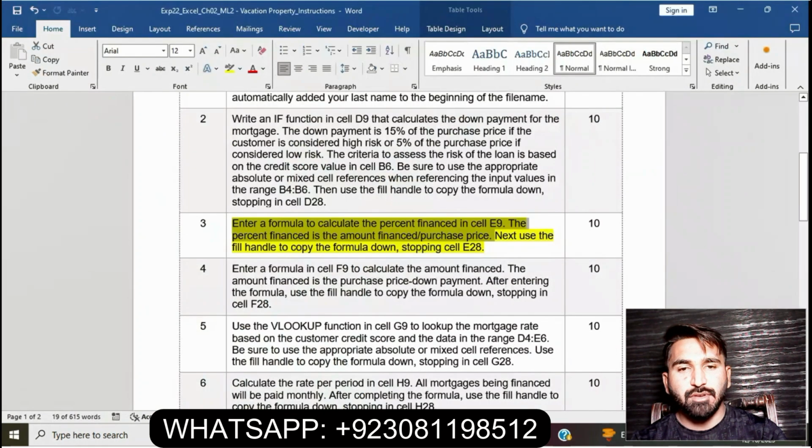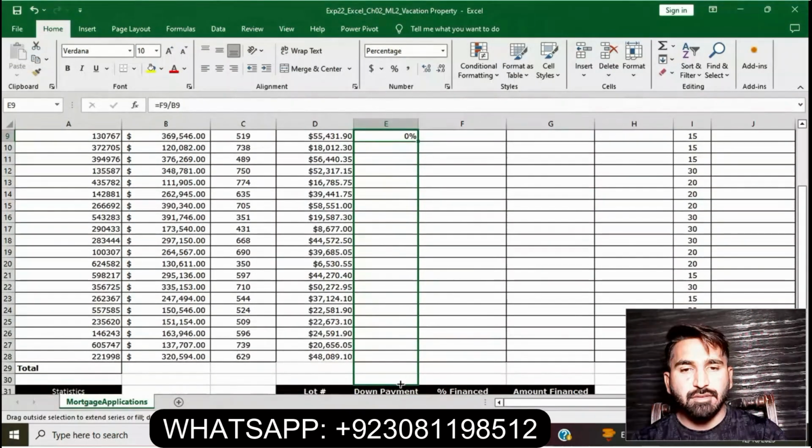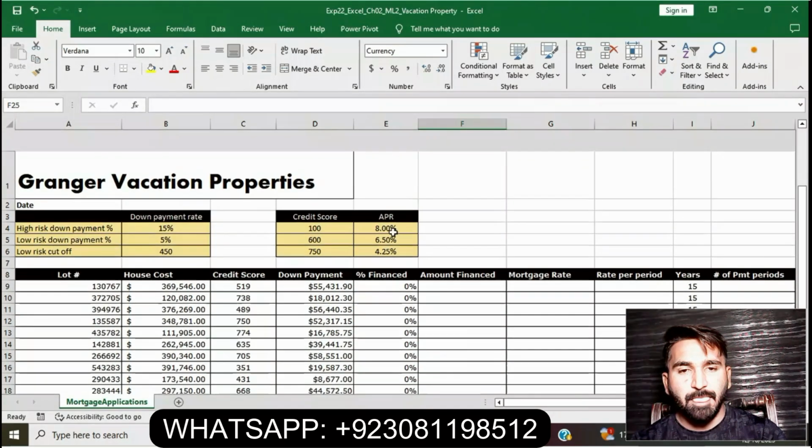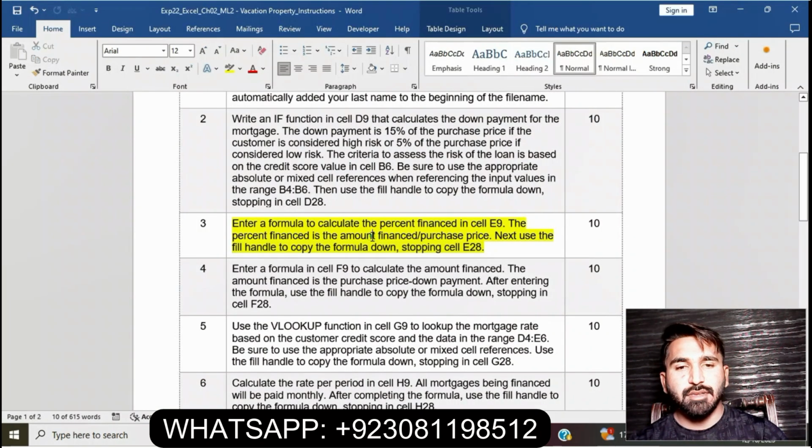It will be the finance rate, the percentage financed. Now next, use the fill handle to copy the formula. You will do fill handle. It will fill all of column E. Okay, I have done 3 steps of this assignment.